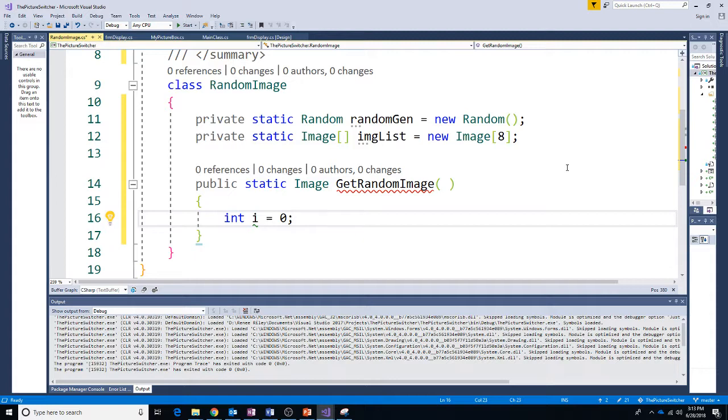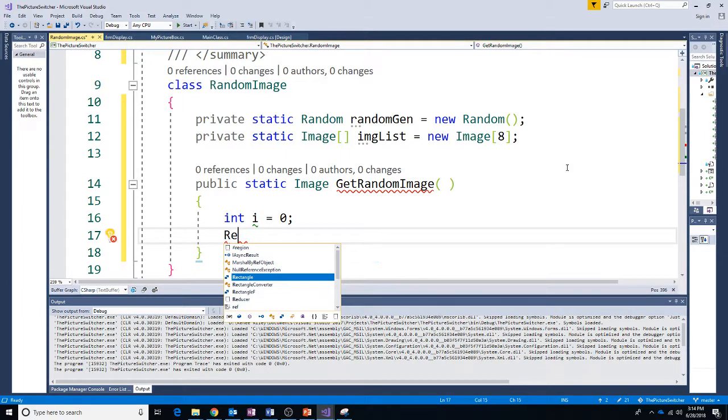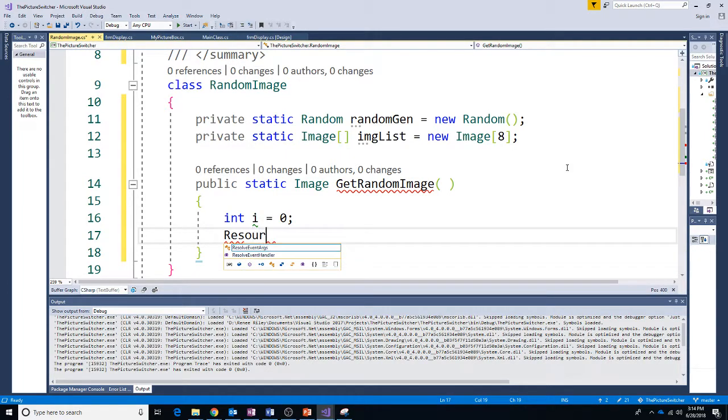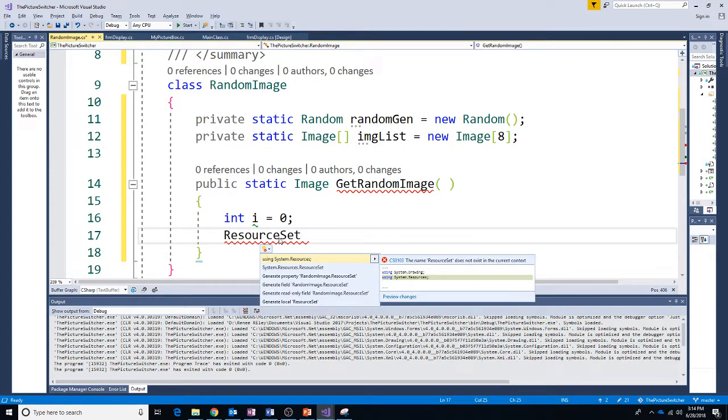First of all, I'm going to set up an integer to use as an index into this list that we're going to create. And we're going to create a list of resources, a resource set. And this is going to be the class type that we want to use to hold this set of resources. I can show potential fixes. I'll enter, and it says, would you like this using clause added?